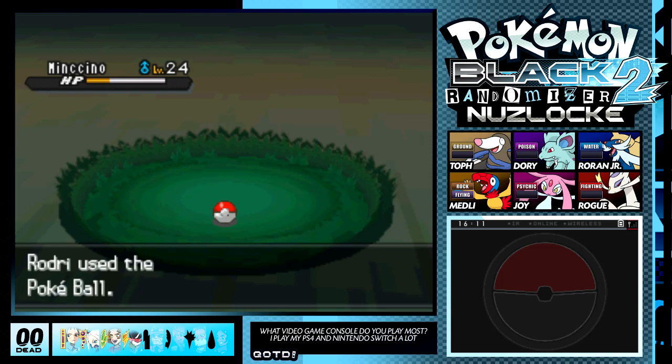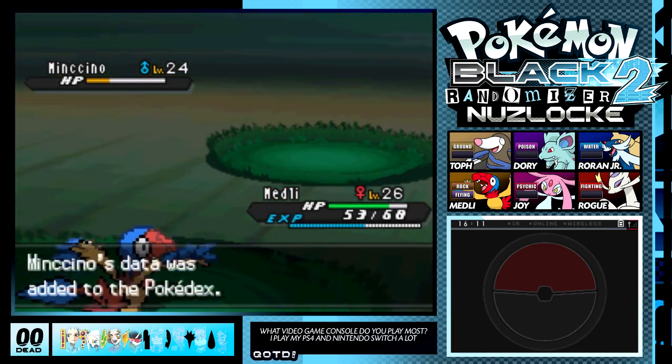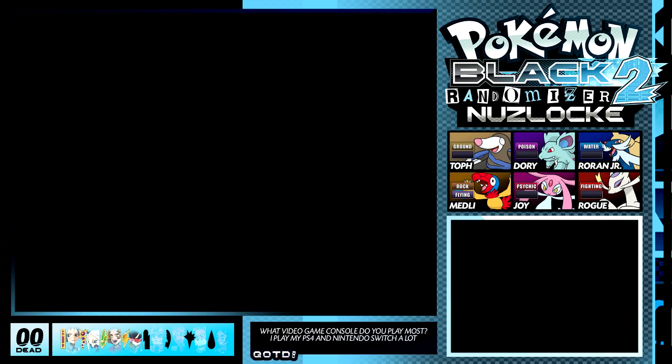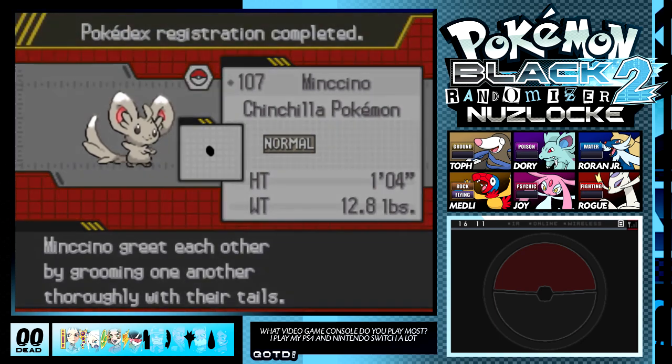So let's go ahead and see if that Pokeball will stick. And there we have it. That was actually very easy to catch. With that, Minccino has been caught. The data was added to the Pokedex. And it looks like we got ourselves a brand new Pokemon, the Chinchilla Pokemon. It's a normal type. Minccino greet each other by grooming one another thoroughly with their tails.